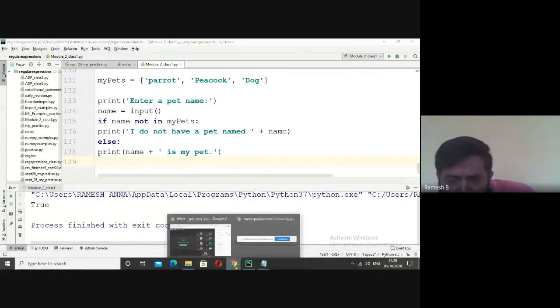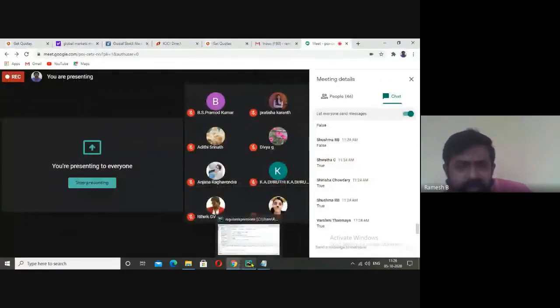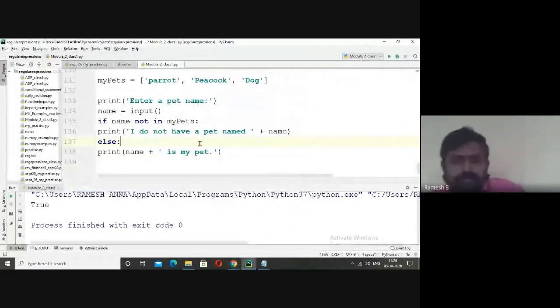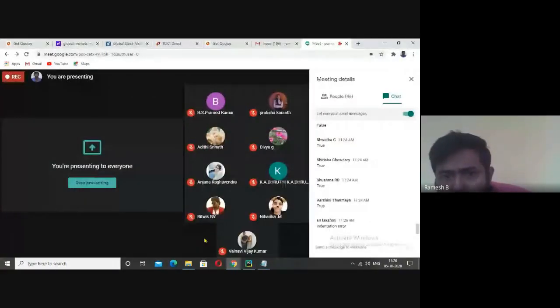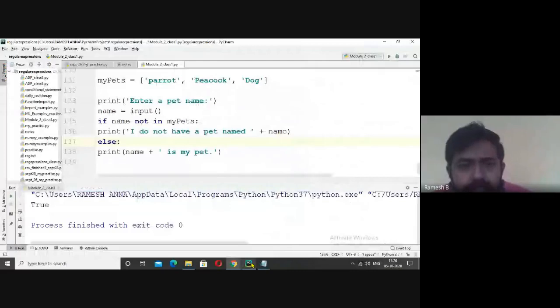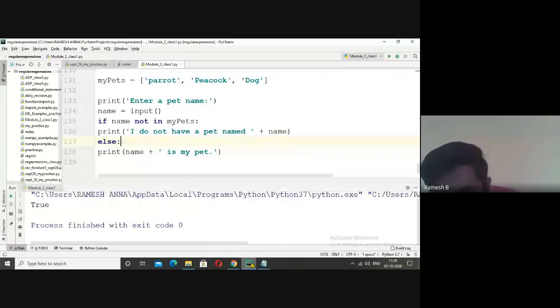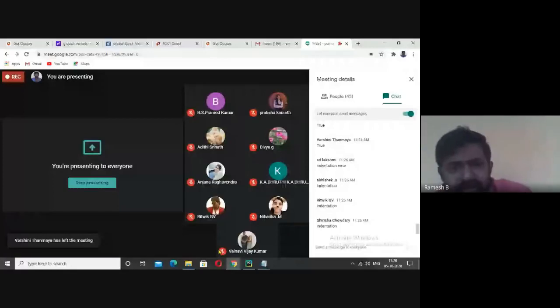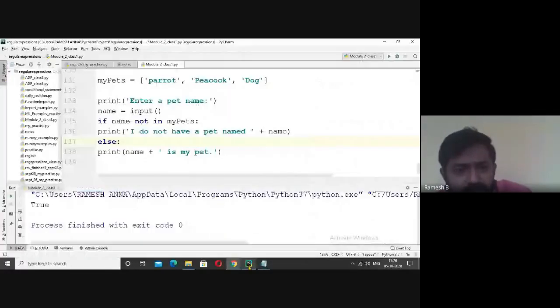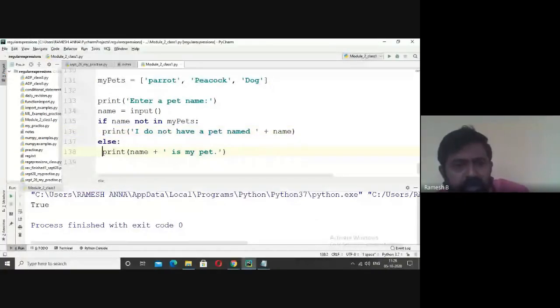Please type in the chat box. See the if else. Indentation. Good. We must give indentation after if, we must give a space.